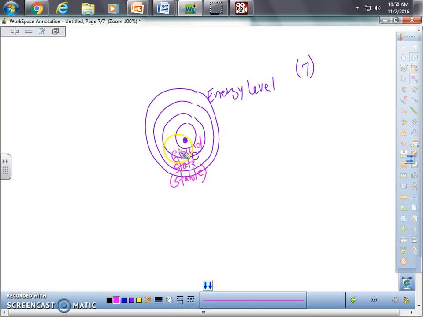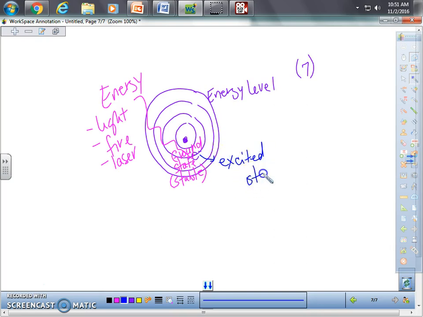Okay, so in our lab, before the stars would glow, we had to turn the lights on so that they absorbed energy from the lights, and so we hit them with an energy source. So your matter would have to be hit with energy, and that could be in the form of light, that could be in the form of fire, that could be in the form of a laser beam. It's going to be hit with energy. When that electron is hit with energy, it jumps out to what's called the excited state. It has absorbed energy and it jumps out, and now it's in the excited state, but it is unstable out here.